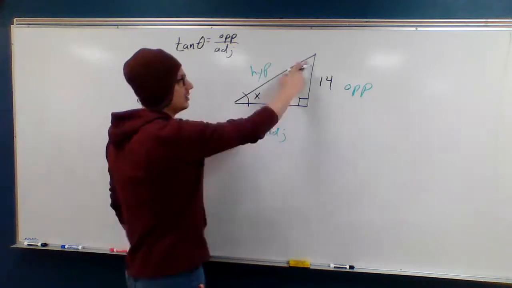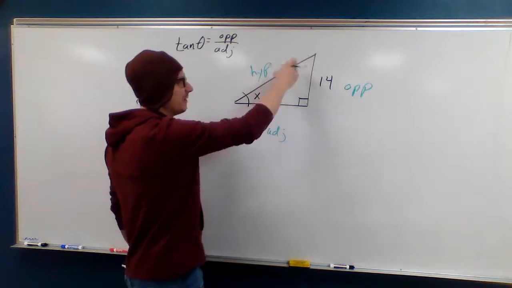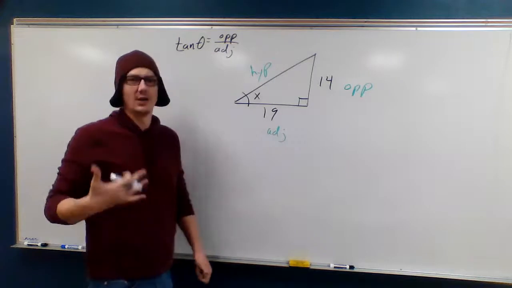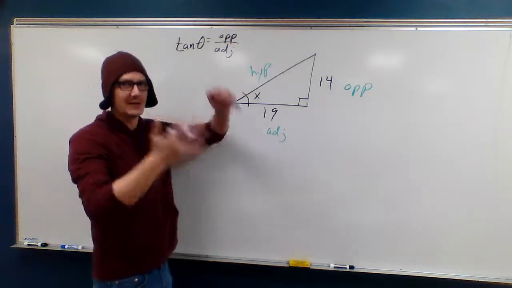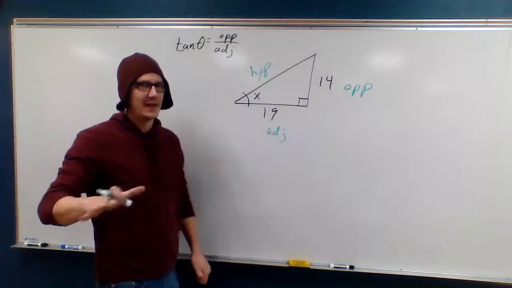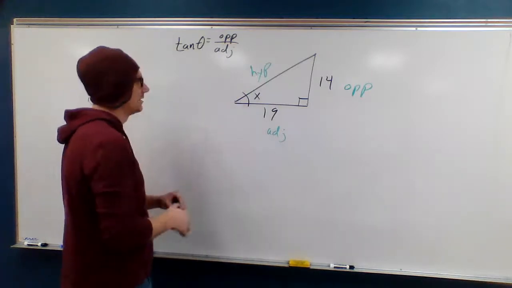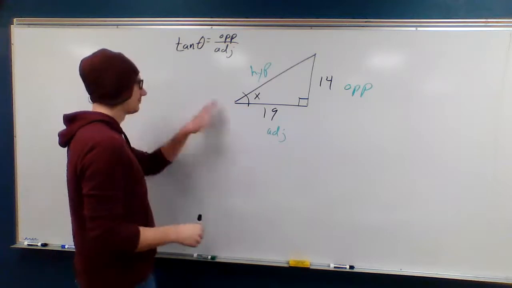Could you use the other angle and then, once you have found it, solve for this one? You could, but there isn't the benefit that there was before, like when tangent was gross and we wanted the x on the top instead of the bottom. That kind of stuff is not going to work here. Okay, so we've got everything labeled, our opposite, our adjacent, and our hypotenuse.